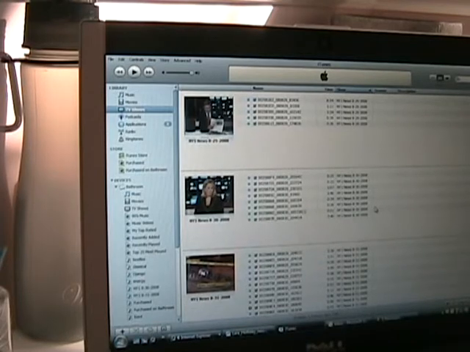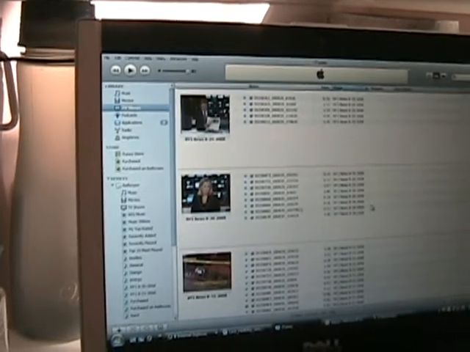So here you see them in iTunes, and if I just take the camera, I'll show you how they appear on the Apple TV. And this is the new installation. As I mentioned, I'll cover the hardware and the software of the Apple TV side of things in a forthcoming entry.